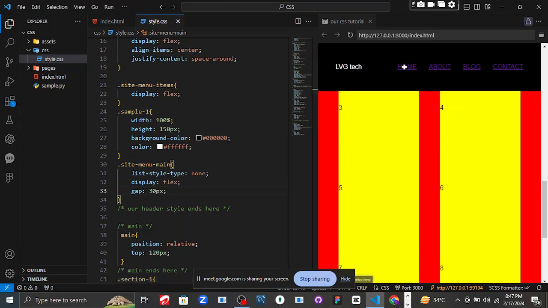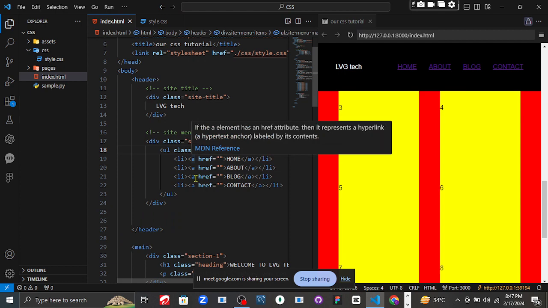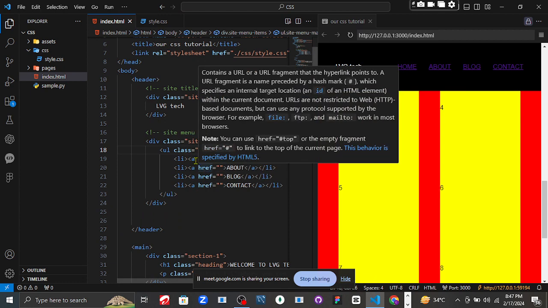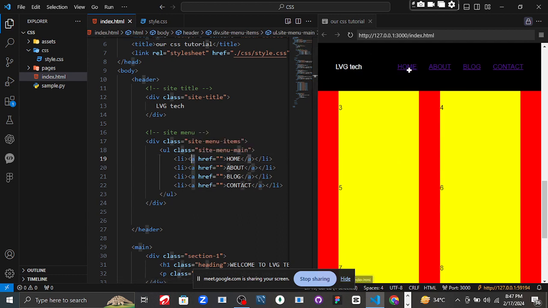So we can as well style this to be something more beautiful. So I will just be going into the HTML and I will try to see what we can do to style it. Now by default, every anchor link, that's this a tag here, has this underline. So two things that we can do: we can use a descendant selector, or a class selector here, but let me just use a descendant selector. So it's going to be easy.